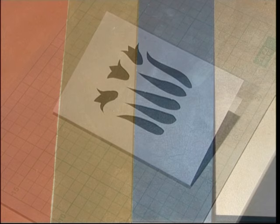The papers and cards you use can be as varied as you like, and at Christmas time, using shining, glittering or metallic finishes will be very festive.